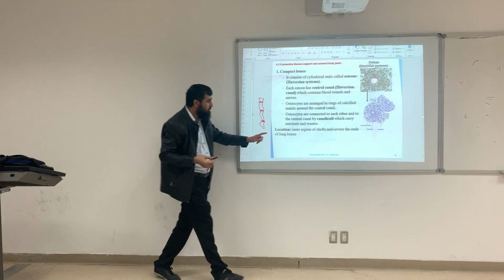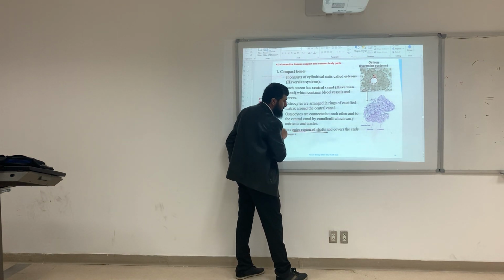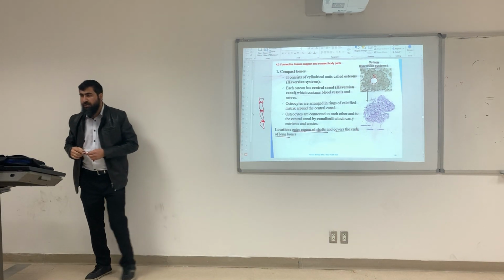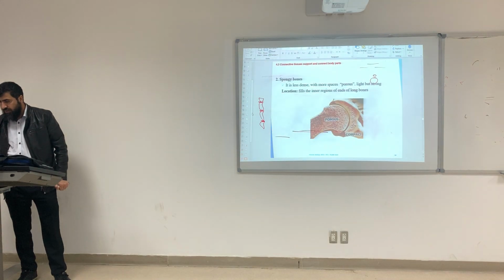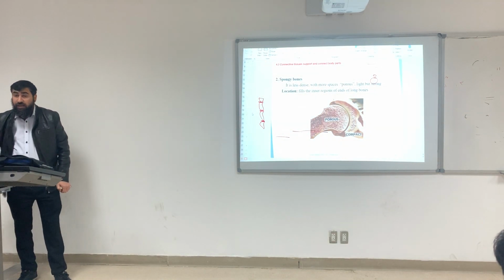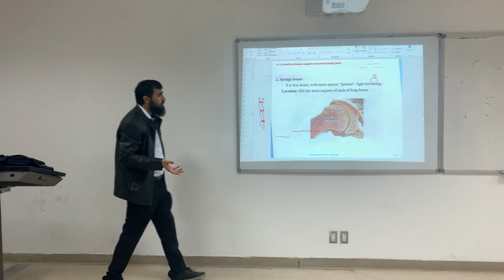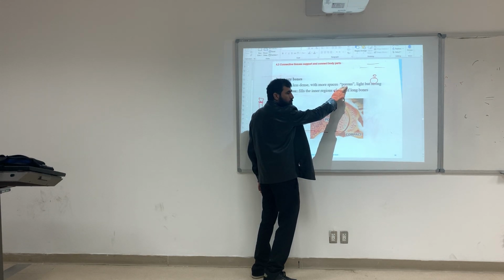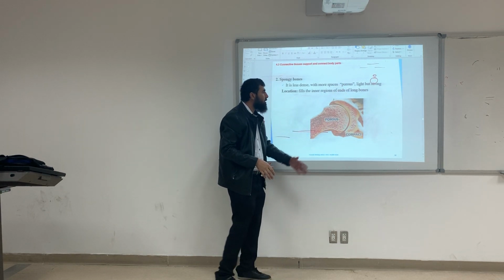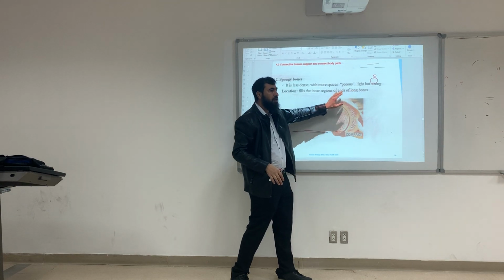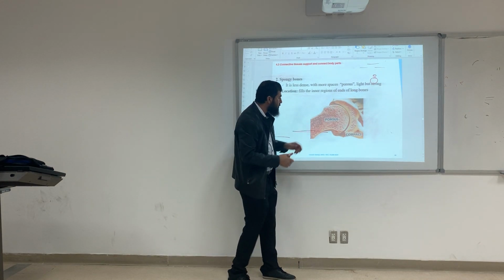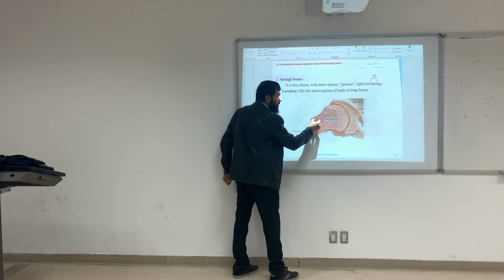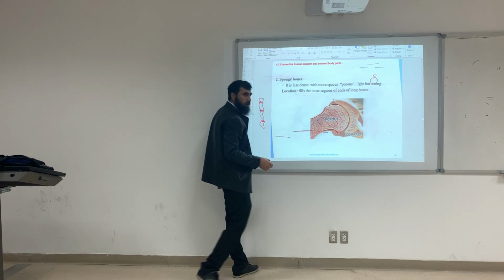And once again, it's very important to know the location: you find compact bone in the outer shafts and it covers the ends of the long bones, okay? In terms of spongy bone, this is lighter, okay? It's got these holes in it, okay? That's why it's called porous. You find it in the ends of the long bones, okay? Inside of the long bone. You see, this is the long bone. The outside is compact bone here. All of this is spongy bone, okay?